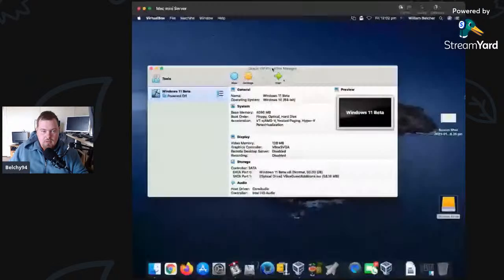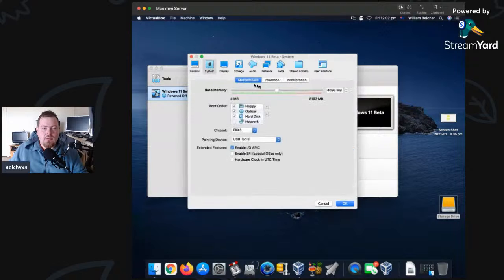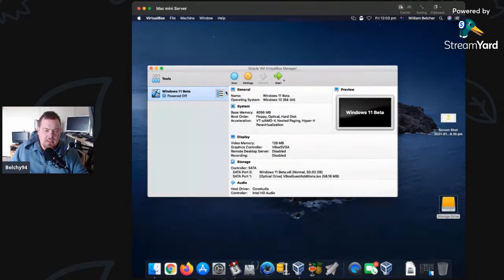I'm continuing from part 2 of the leaked Windows 11 build. So what we'll do is we'll put it into share screen mode. Share screen, window, Mac Mini server. Yep. So what I've done with this, I fixed it up. I went in the settings and I've given it some more RAM. I've given it 4 gig, and it has made a bit of a difference. It's not as slow or laggy as it was.